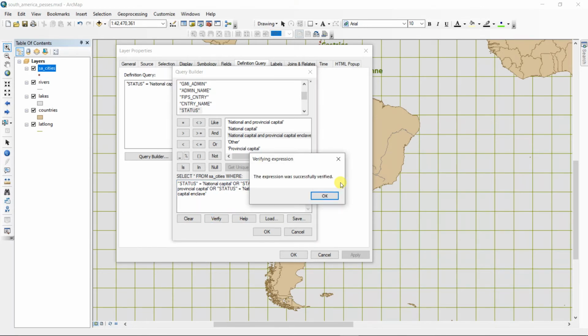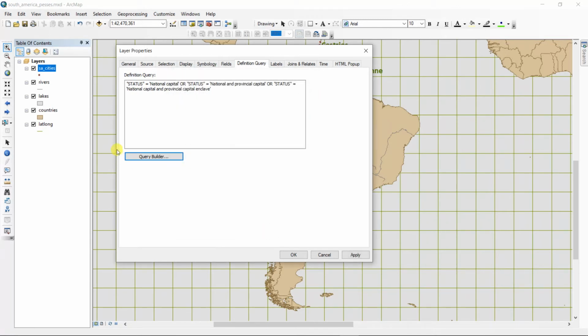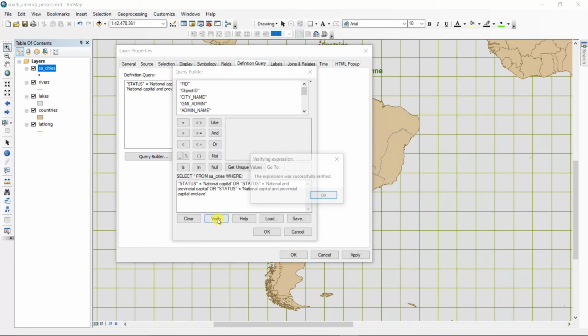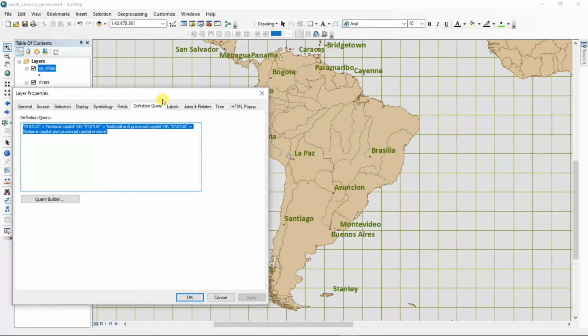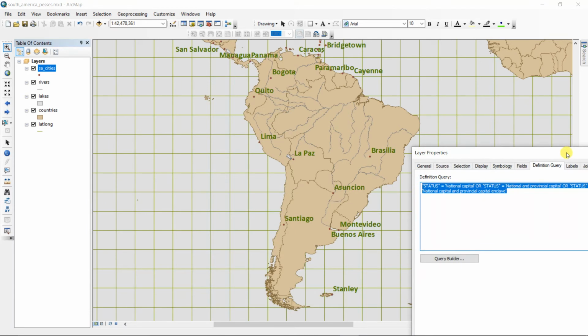All right, so I'm going to hit verify. It works. I'm going to hit OK. And quite often, when you do this stuff, if you hit verify and it says there's an error or whatever, it's because you have a space where you shouldn't have a space, or you have the wrong kind of quote, a single quote instead of a double, or things like that. It's that picky, which is why I find it nice, even if I know what I'm supposed to be doing, to just double click or single click these different things, just kind of build it in there. But if you get an error, quite often it's as simple as an extra space in here. So I'll hit OK and I'll hit apply. Beautiful. And then I get these things that I was expecting to see.